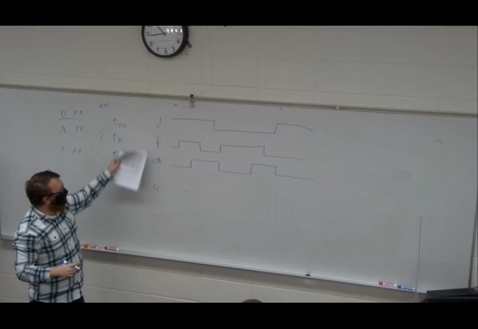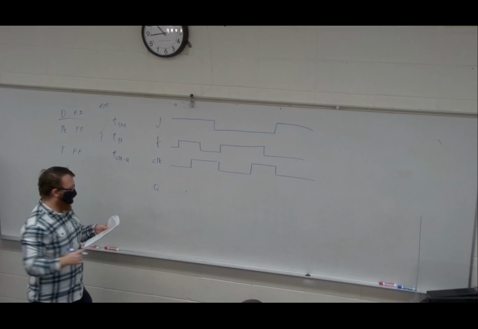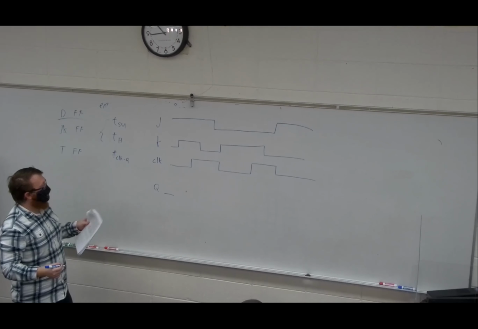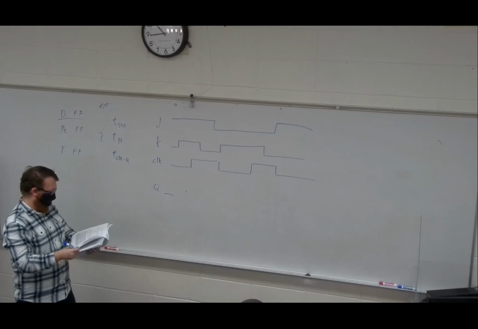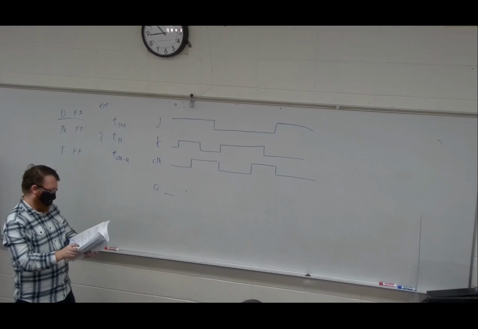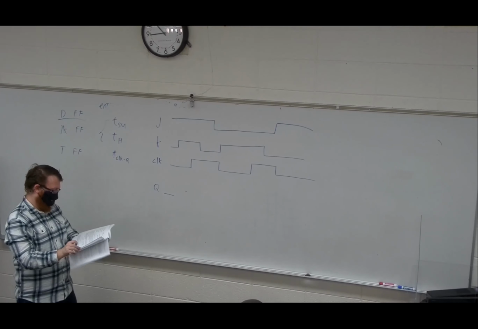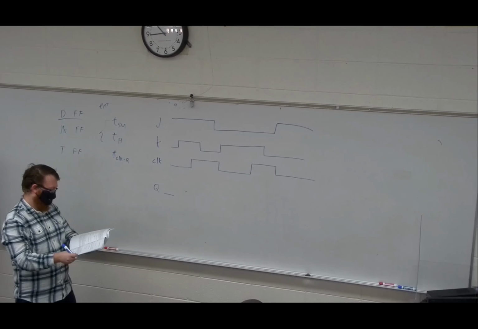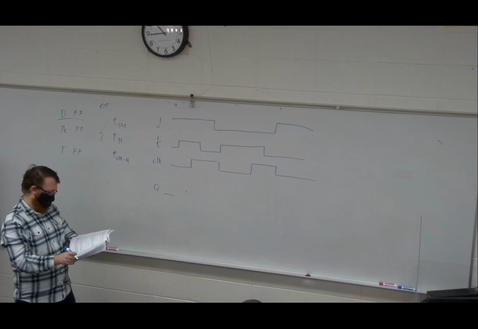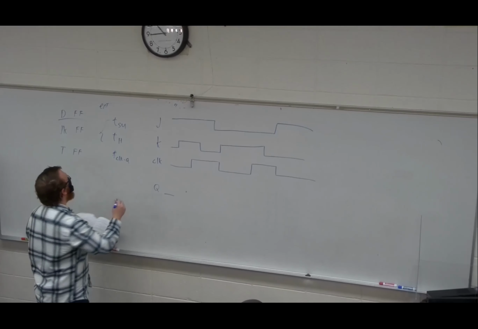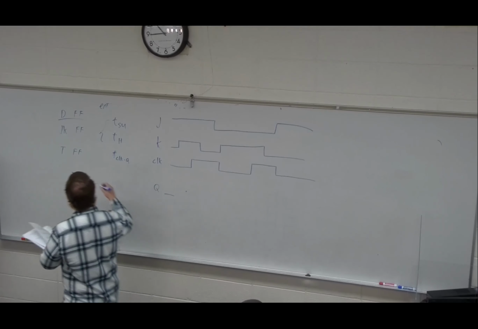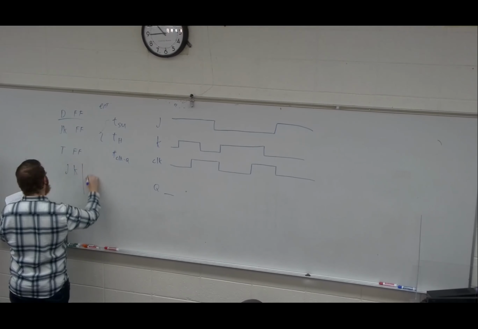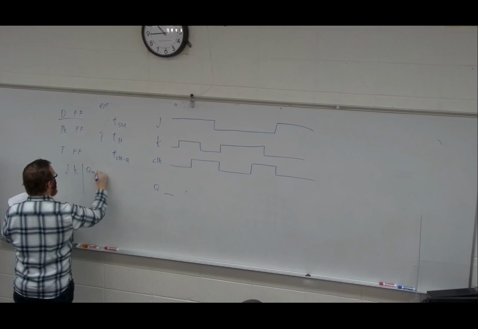Okay, so we have JK clock, and then what is Q doing? And we're going to start Q low. Okay, so if we look at this, and the JK flip-flop truth table is back on which page? Just so I can tell you guys where to look. I'll just write it here, where I have J, K, and Q, n plus 1.